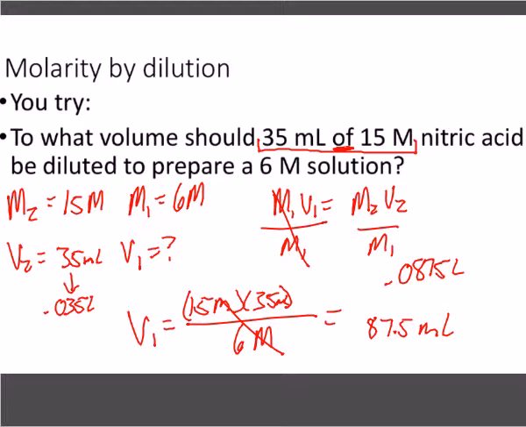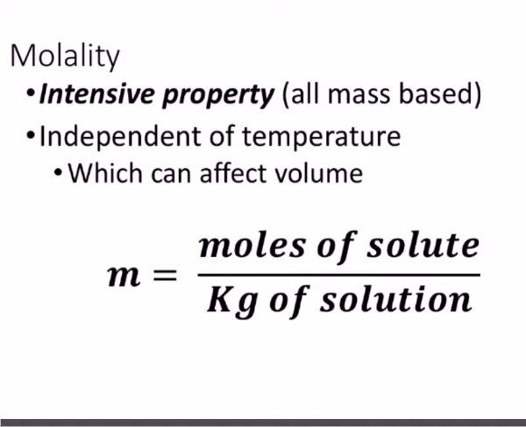Questions? Easy? All right, we're going to talk briefly, guys, about a couple other types of concentration units. Molarity is one that we're going to talk about extensively, but you've got a little bit of information there on the next page in your notes about this thing called molality. So it sounds just like molarity, except molarity was a what type of property? Extensive, right? What does extensive mean again?